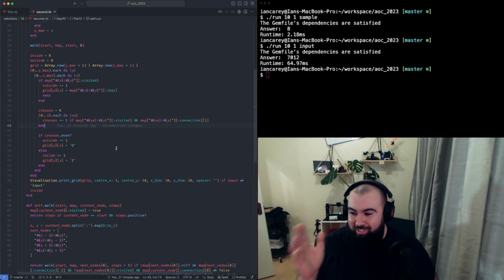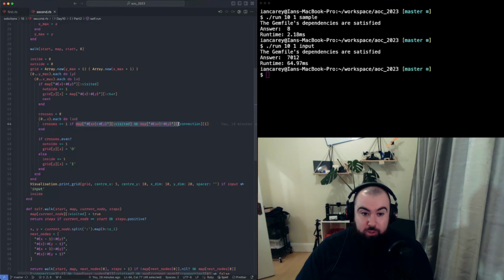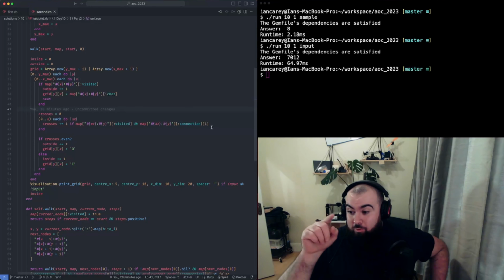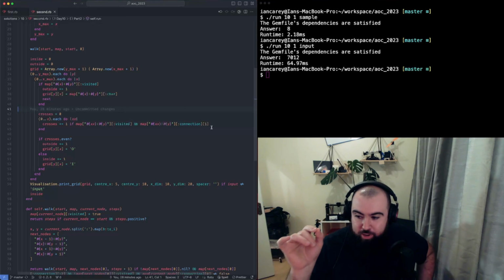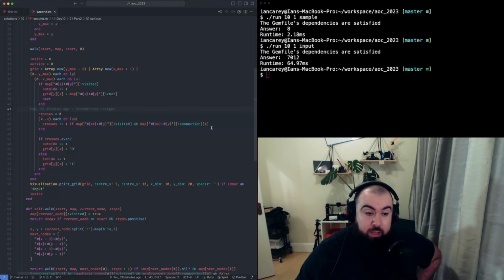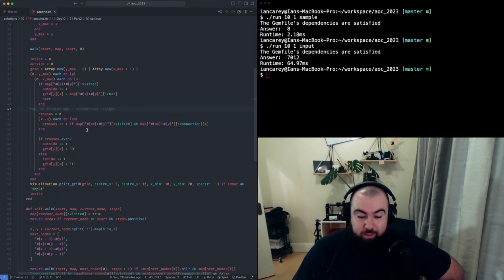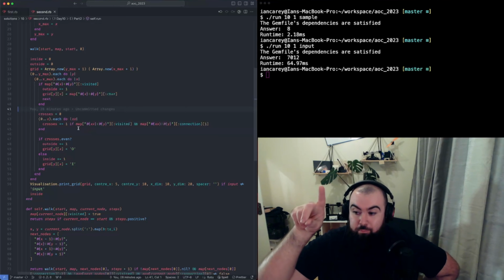The hardest part of this entire thing, this bit just iterating through every point and doing some check on it, is conceptually super simple. This single line here is what took me the longest to figure out. This piece of logic is the only piece of logic that you need to know to discover that boundary. I knew I needed to look for boundaries, but determining the boundary was the hardest part.